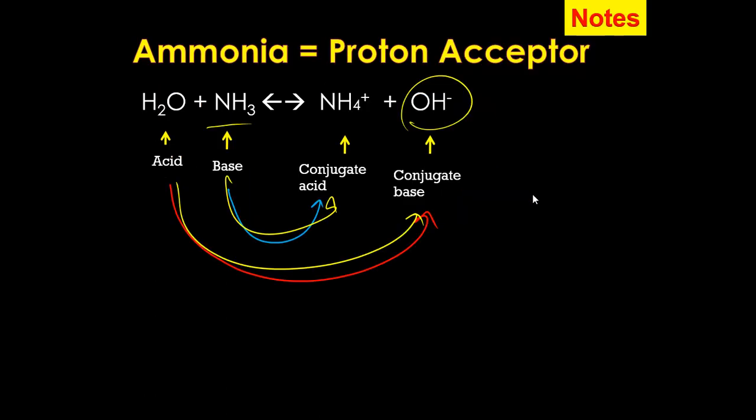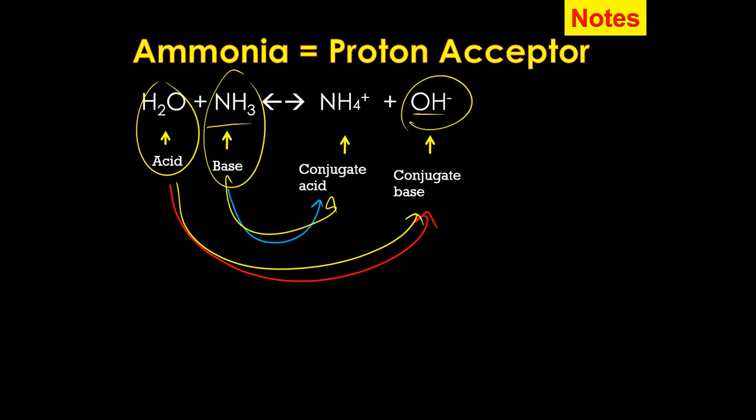So the biggest thing that we need to be able to recognize here, of course, is what acids and bases are. If we ask Arrhenius, Arrhenius will say that an acid is a substance that produces hydrogen ions, protons, in solution. Bronsted-Lowry would say it's a proton donor. So those are very similar. If we look at Arrhenius, he would say that a base is a substance that produces hydroxide ions in solution, and the ammonia certainly does that. Or we can go Bronsted-Lowry and say, hey, ammonia is a base because it's a proton acceptor.